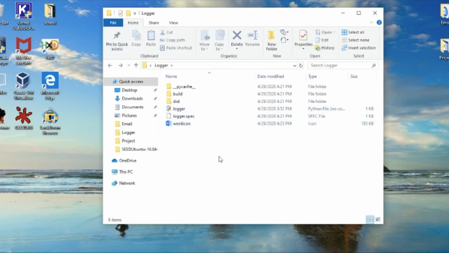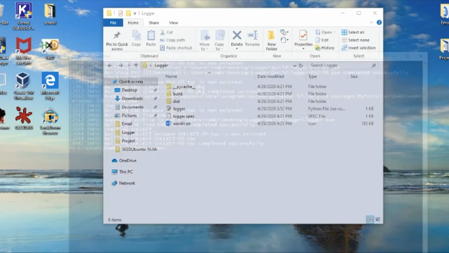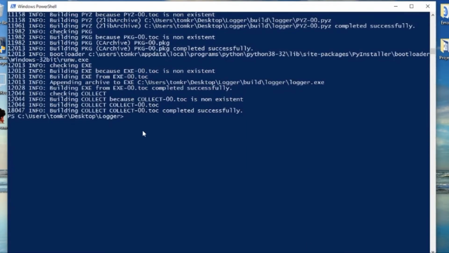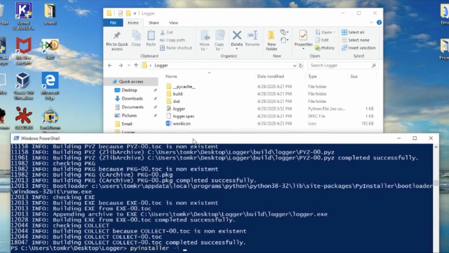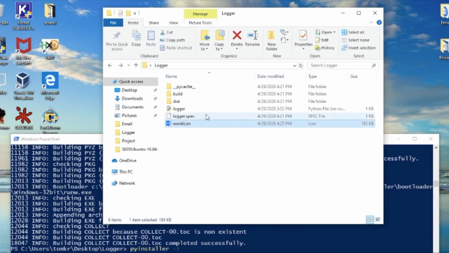So next thing you'll do is you'll open back up that PowerShell from the logger file, and you're going to type in PyInstaller, and then you're going to use the -i to change the icon. And so you're going to need the path towards that icon.